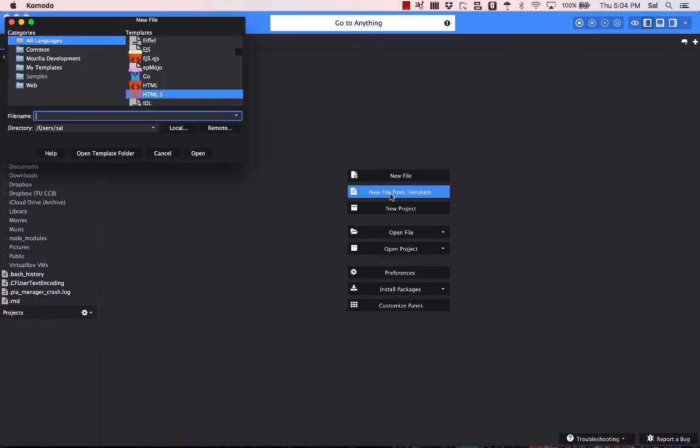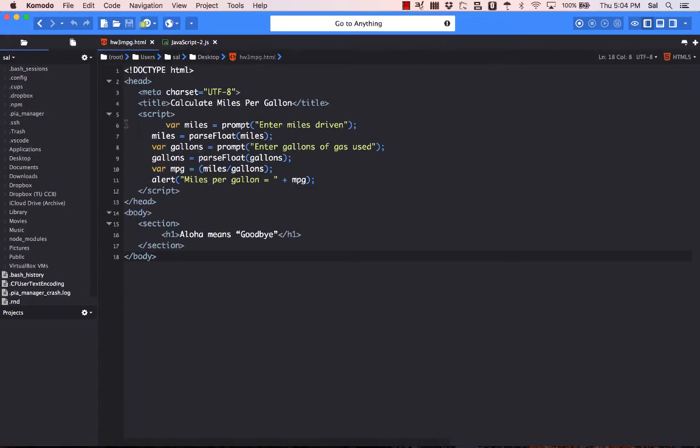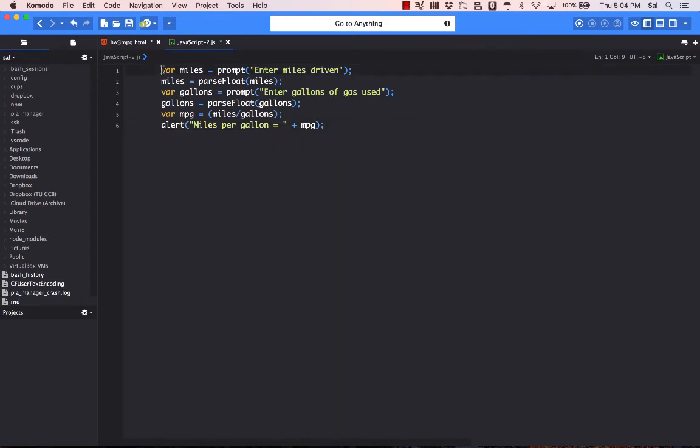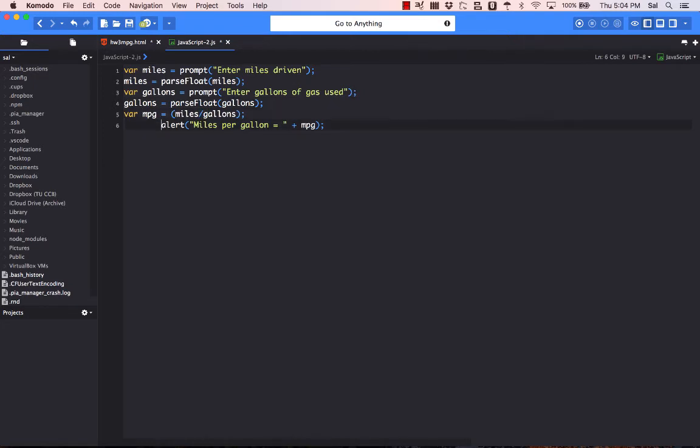Then I'm going to create a new file from template. I just did that with a Command T, or a Control T if you're on a PC. Clearly I'm on a Mac at this point. So I created a blank JavaScript file, and I'm cutting the JavaScript from between the script tags into the JavaScript file. Now, if you notice, when I copied it from the web page, it was indented a couple of tabs. I don't like that. I want to make sure that everything starts at the far left tab, and it'll make a lot more sense as we do more complicated programs that you have the indentation right. It's just a whole lot easier for you to visually see what groups of code belong to each other.